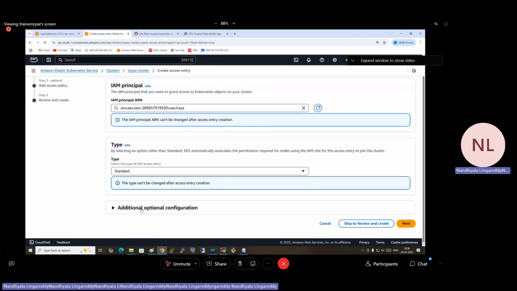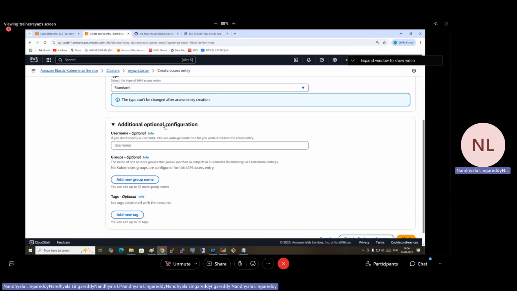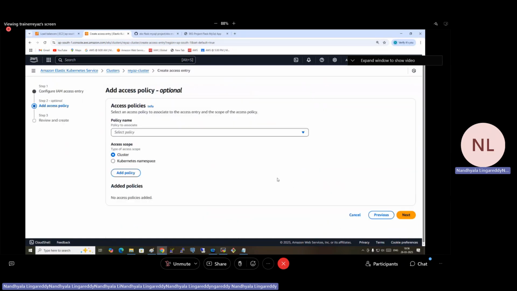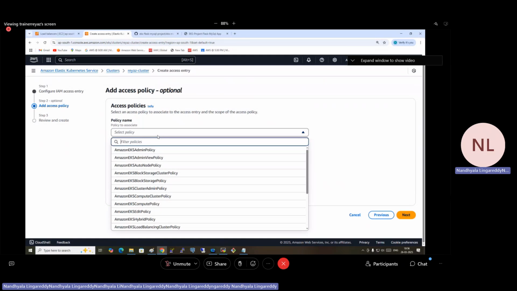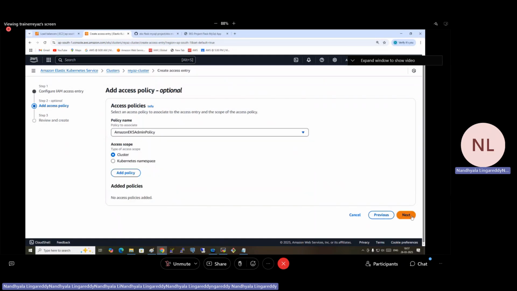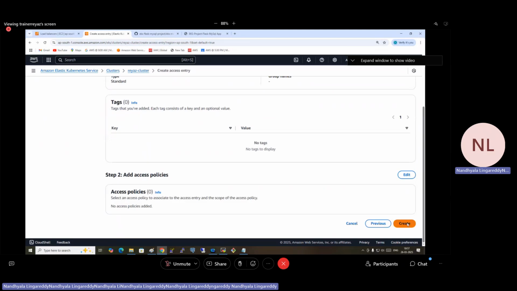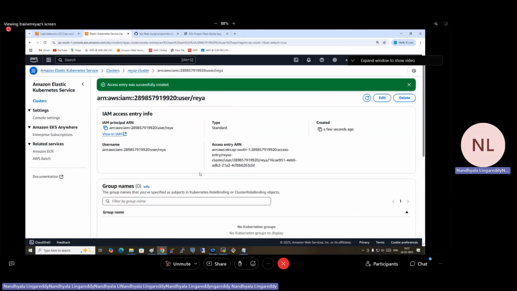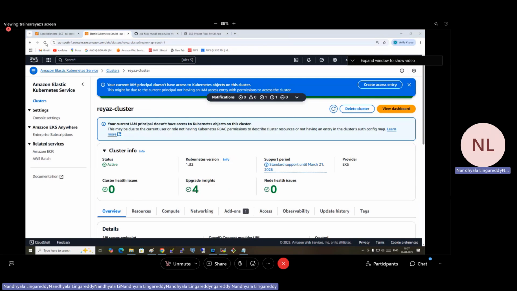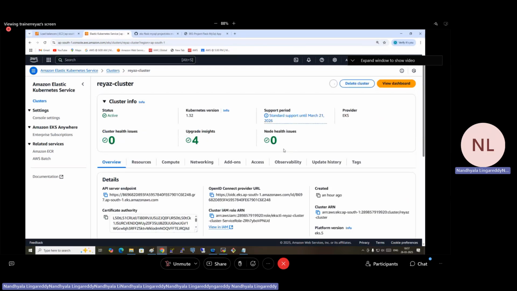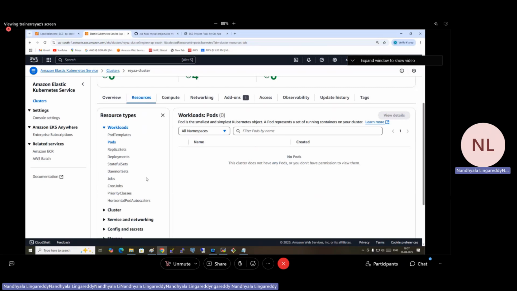Type is standard, that is fine. Click on next. EKS admin to the entire one, and then click on create. If you create that and refresh it, you see that now you can see all the resources here.